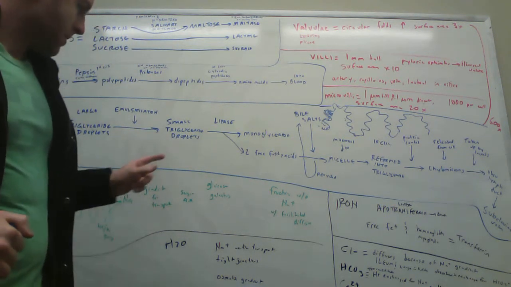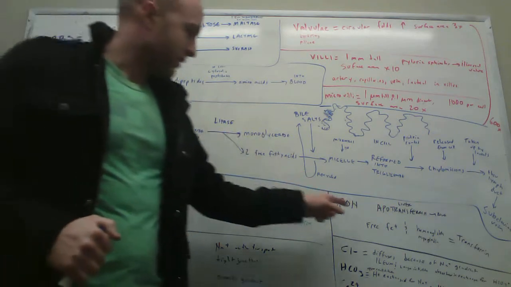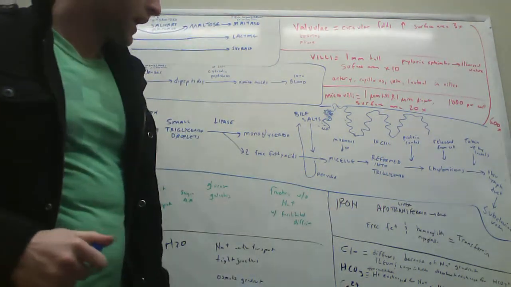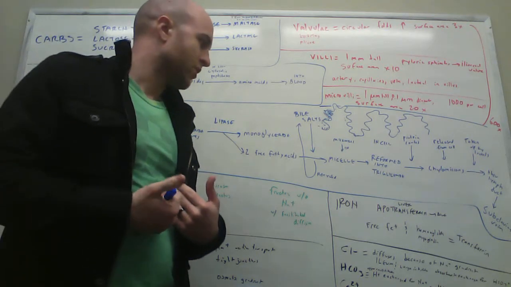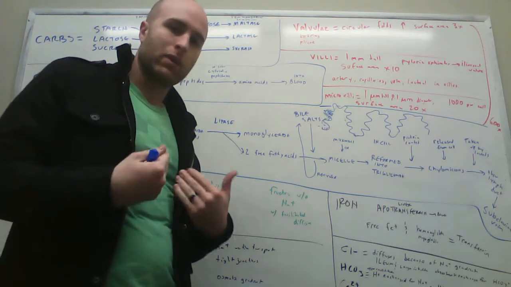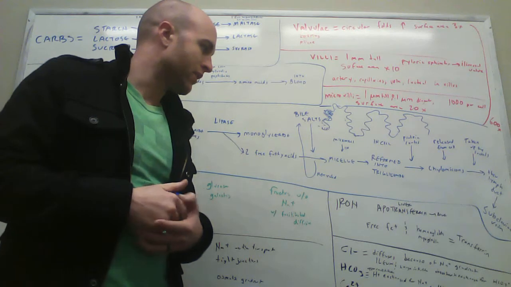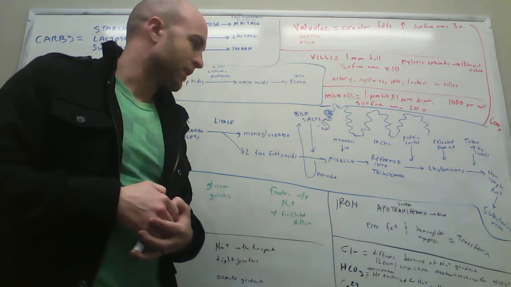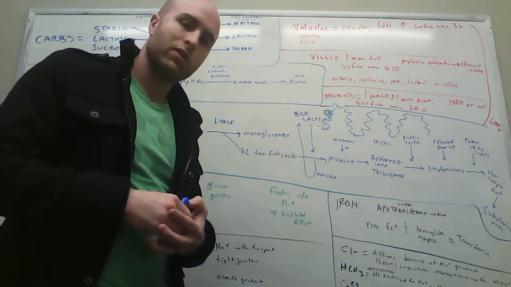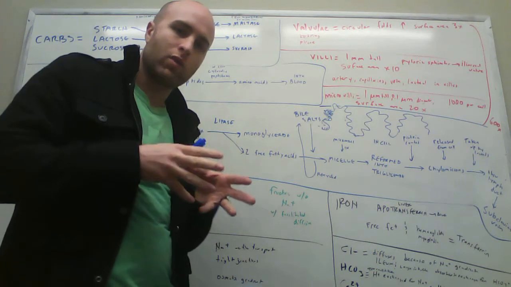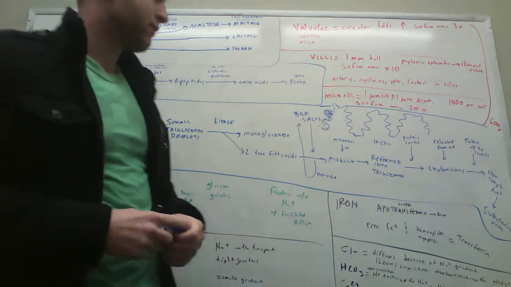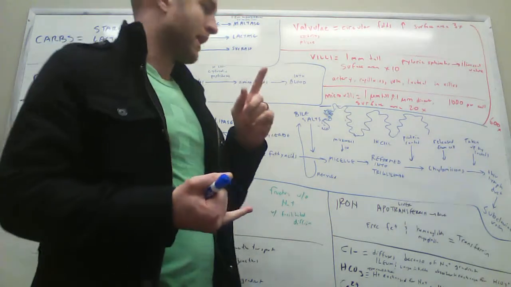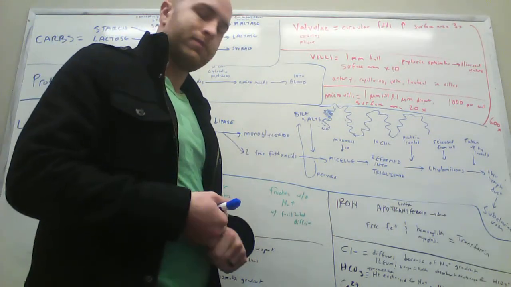Now, iron. Let's talk about iron for a second. We need iron in our body. Obviously our blood has iron. So how do we get the iron? How do we absorb it? Well, our liver secretes something called apotransferrin, which goes into our bile and comes out in our bile. And this apotransferrin binds free iron. It binds hemoglobin and myoglobin.